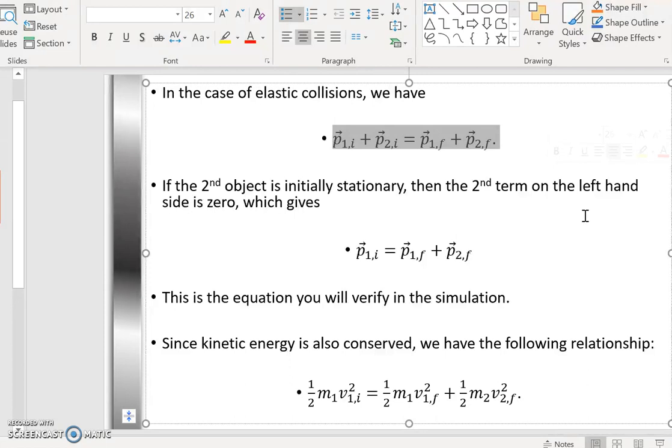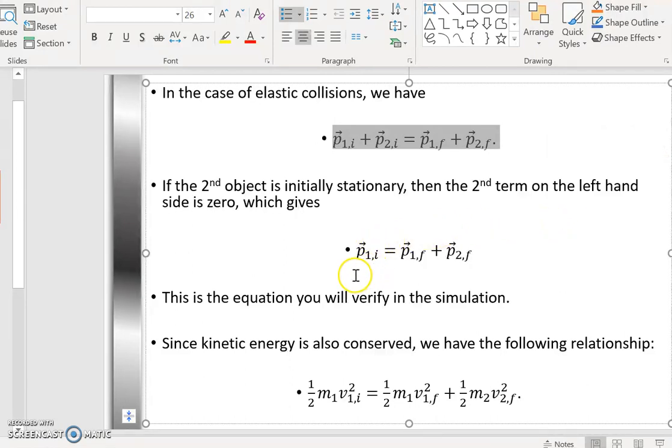And momenta are additive, so it's not really esoteric in any way. You take the first object's momentum plus the second object's momentum plus the third object's momentum, etc., and that gives you the total initial momentum in your system. Then you do the same thing with the final momentum. You find each individual object's momentum, and then you add it up after the collision, and that gives you your final momentum.